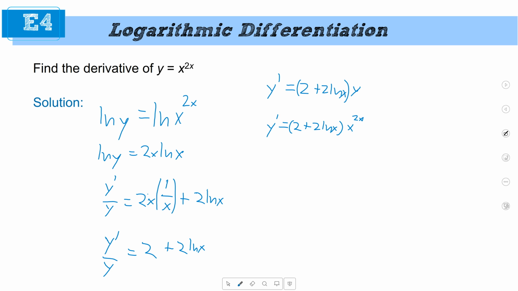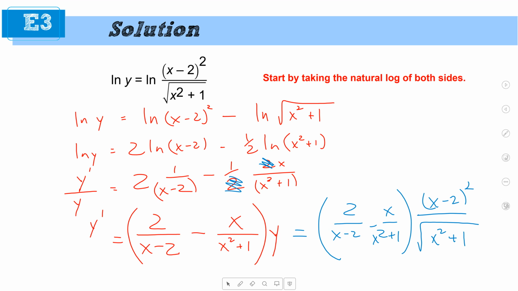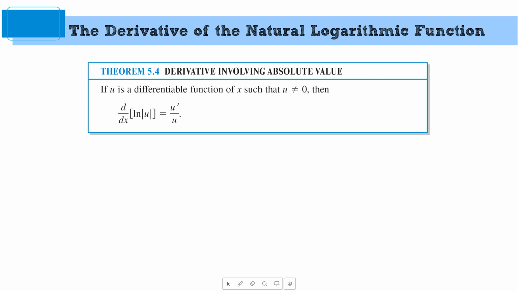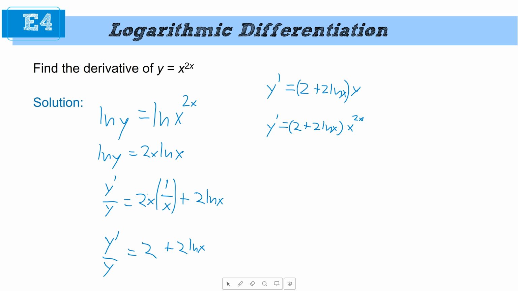Okay, so this is the exact same thing as this, just a different function. Take the natural log of both sides. Use your log properties. Log property says you can bring the exponent out in front. Now this becomes a product rule. That's what many of you missed. Product rule: first times derivative of the second plus derivative of the first times the second. Multiply both sides by y. Sub back in for y.